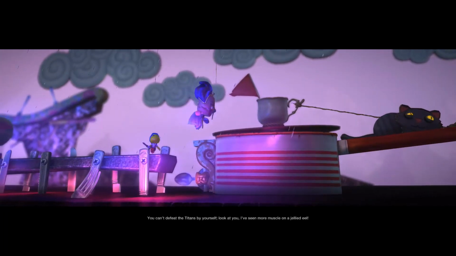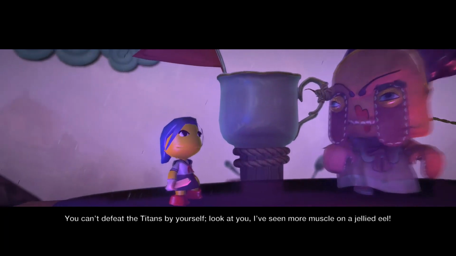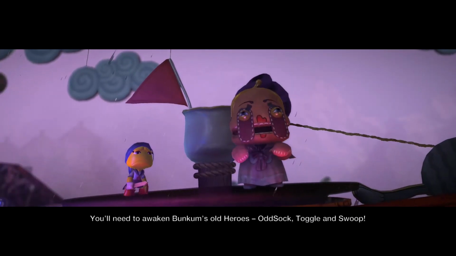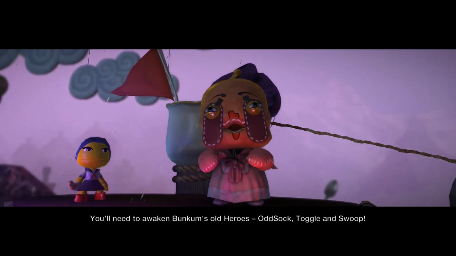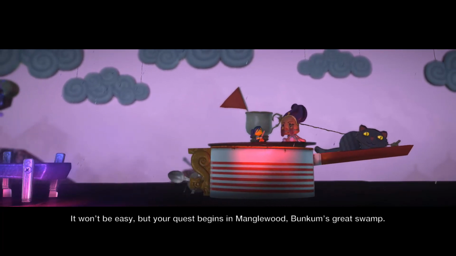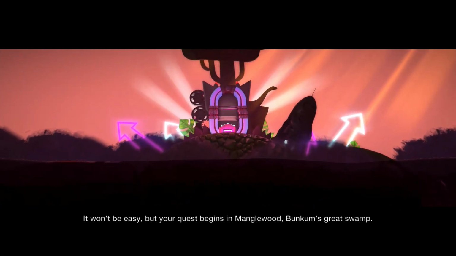You can't defeat the Titans by yourself. Look at you. I've seen more muscle on a jelly. You'll need to awaken Bunkum's old heroes, Odd Sock, Toggle and Swoop. It won't be easy, but your quest begins in Manglewood, Bunkum's great swamp.